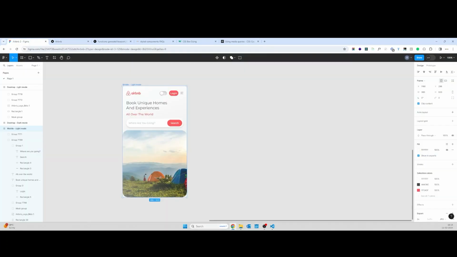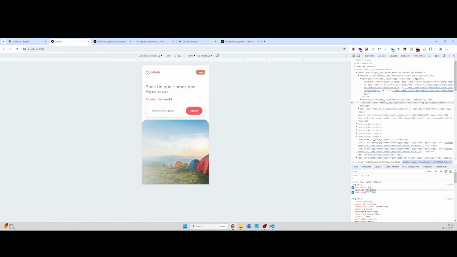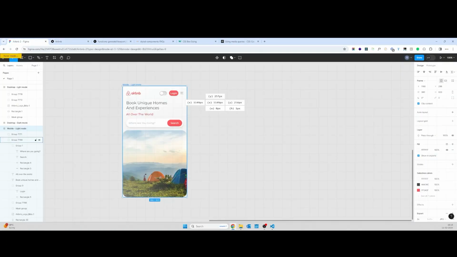7 by 10 looks fine, but let me try to identify what exactly is going on here. Left and right padding width is 6 pixel. Let's give 6 on both sides, and on top it's actually 7 to 8 pixel. But let me check the border radius.